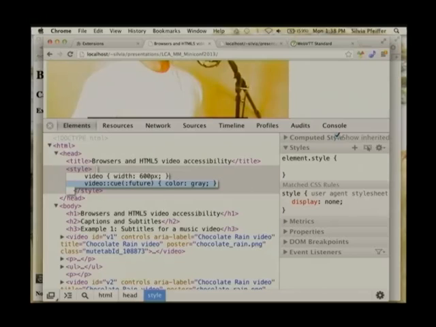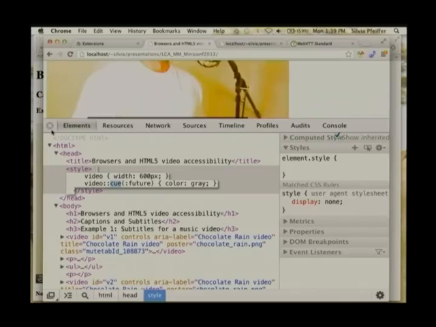We see the graying, the future and past, the karaoke style stuff, because we can mark up colon Q. That's a pseudo selector for the text within the cues. So what I've said is all future text in cues should have the color gray. And so that's why it gets displayed this way. You can also select other colors, etc. I've tried that this morning. I wasn't able to set other colors, so it must be something wrong, still a bug somewhere, but the spec says it should be possible. So expect that in the near future.